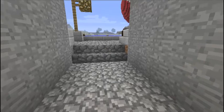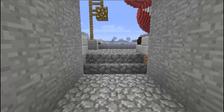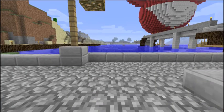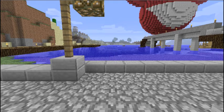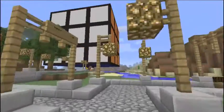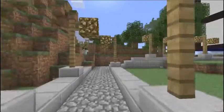Alright, there we go. I'm going to show you my new creation that I just made. It took a while, so just bear with me. I'll show you a time lapse on how I built it, and then a complete fail. Not a complete fail, but it was just a pain in the ass what happened. I did this with too many items. As you can see, it is a very big Rubik's Cube.